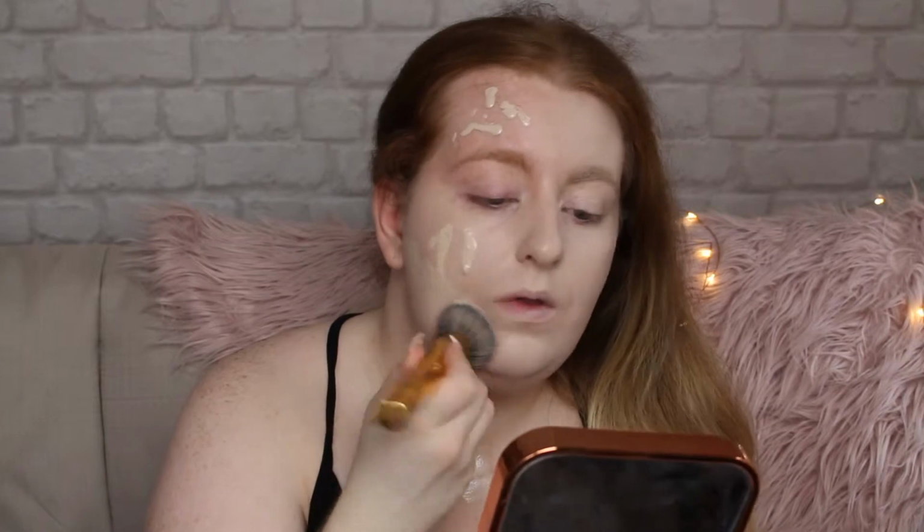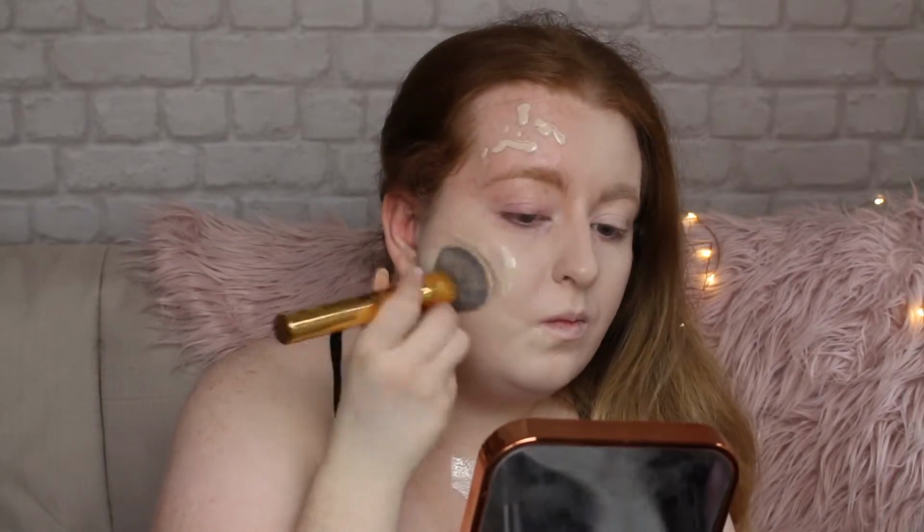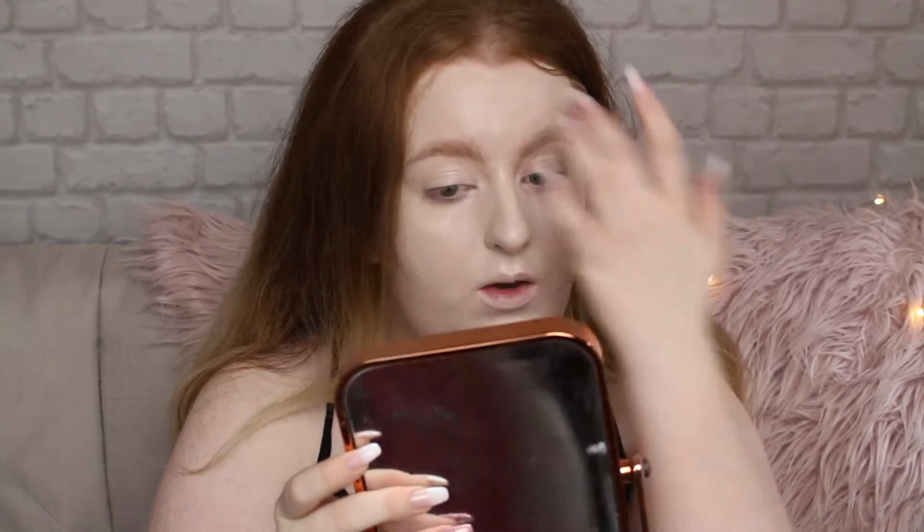I'm gonna try building it up with one more layer as I did on the sponge side to see if I still prefer it then. Okay, that added a lot of extra coverage. I really like the way my skin is looking right now. I am going to leave it on just for a little bit longer to see if it does set at all. If not, I will have to set it with my usual Hourglass powder.